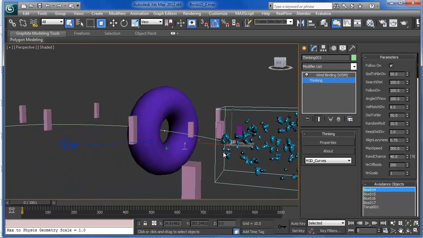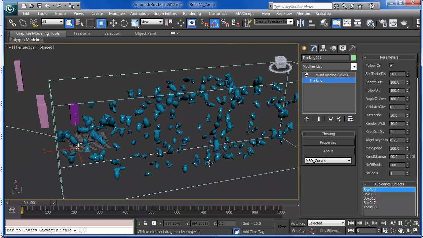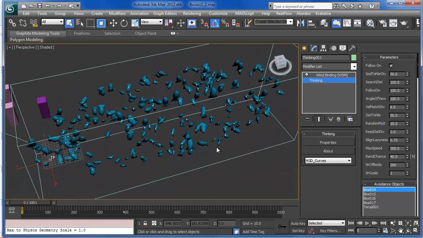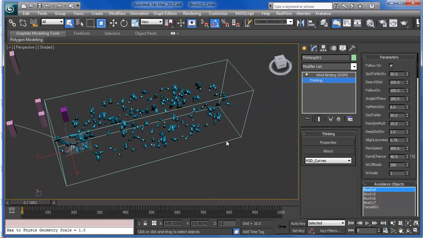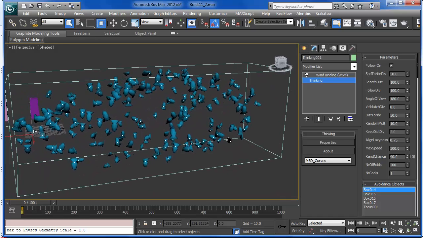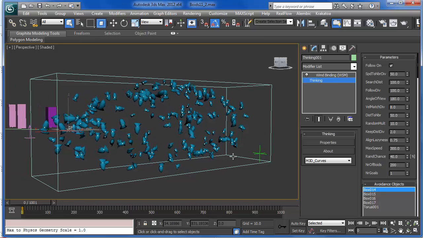It's not a standard way to make Boids. It's not part of the standard three rules of Boids, but it's an additional thing that adds realism to Boids.